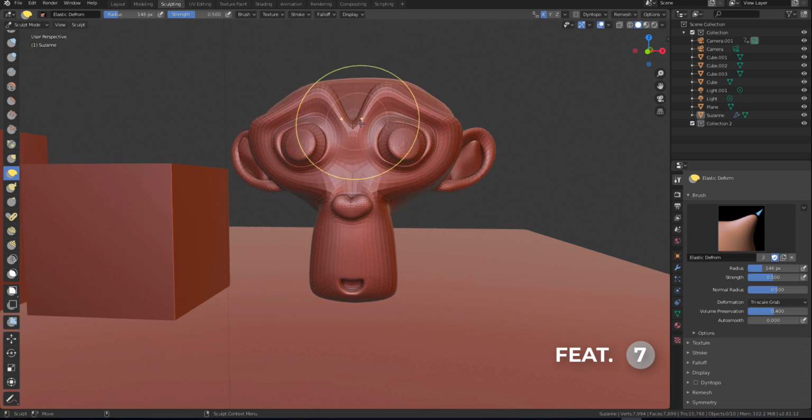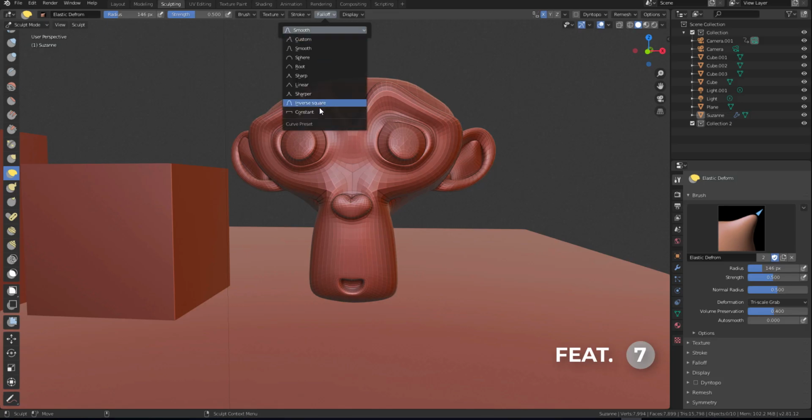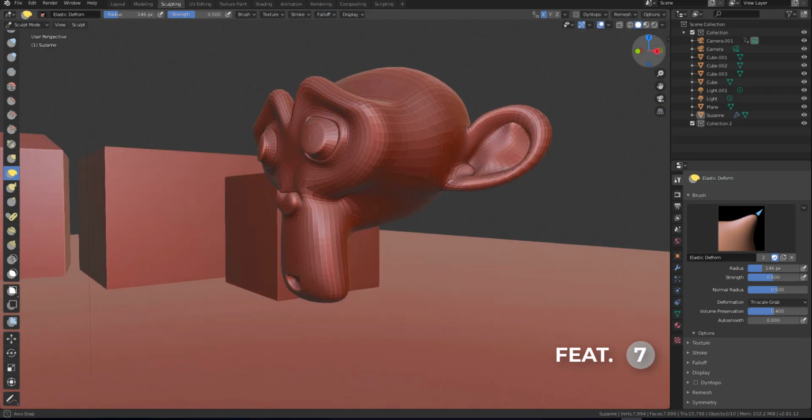So speaking about using the brushes, there are presets for the falloff. And I know you guys might say that these presets existed before, but they do not have the name tagging like this. So the name tags right now make a lot of sense. It's easier for you to know what falloff you're using, instead of second guessing. That to me is cool.